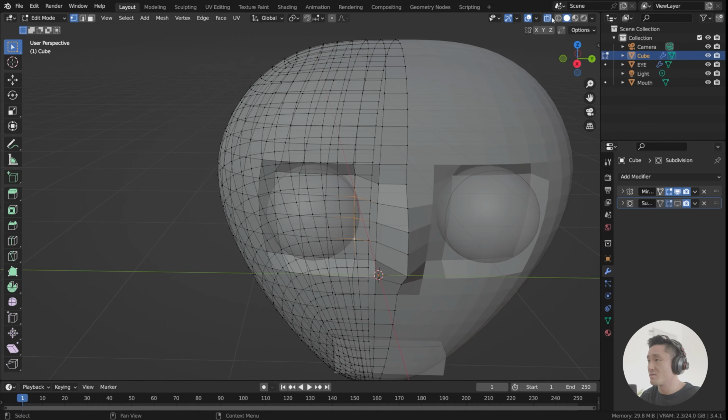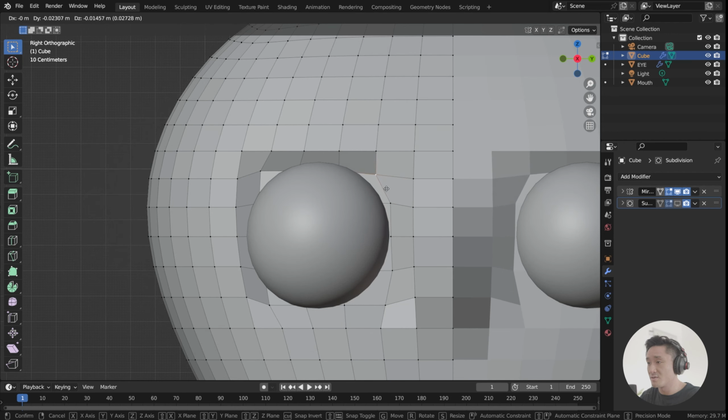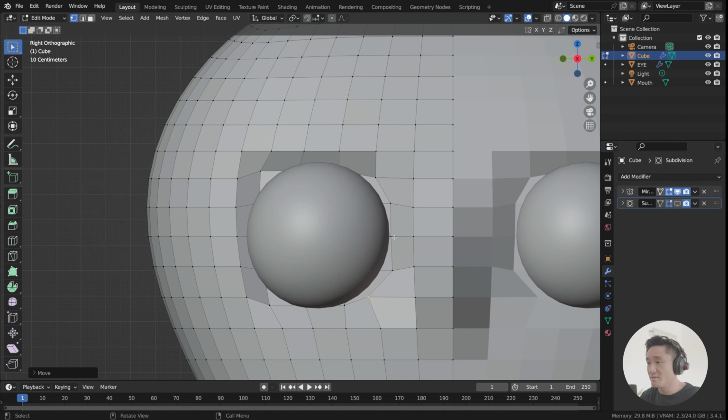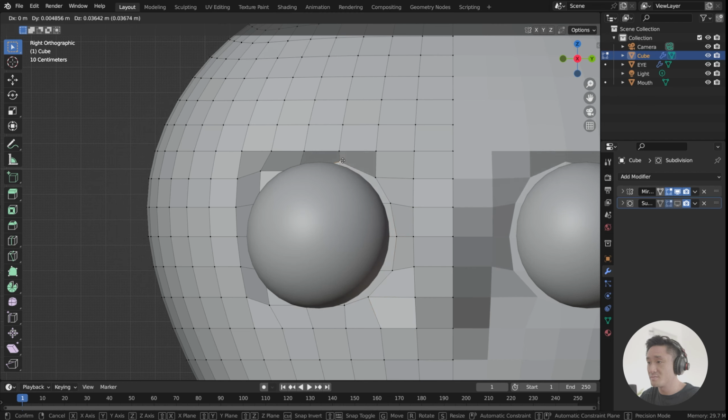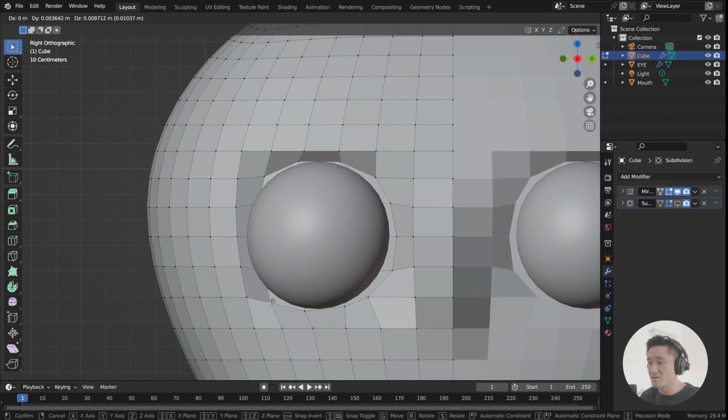Just gonna select that and then just toggle it off immediately. And then let's go to the side view, G, and then just move it to the side. So just press G, Y, and then move it like this. I'm gonna play with this vertex. So now our goal is to just move the vertices in a way that they would surround the eye. So I'm just gonna do this. Now I just know that there is this vertex down there, but not that. Okay, so this. Just gonna select those vertices and just round our eye.